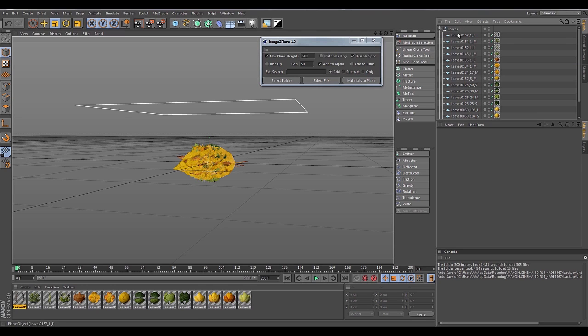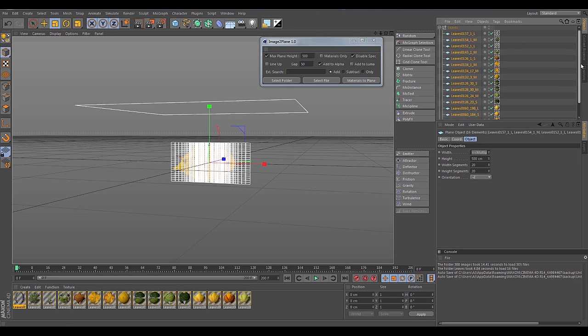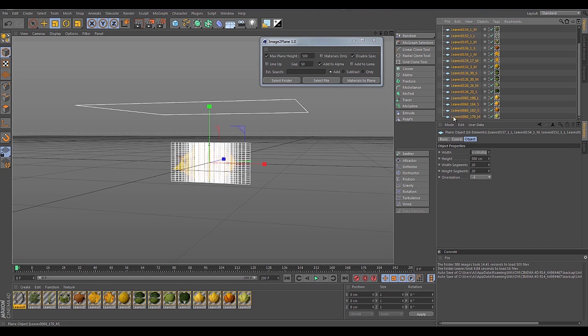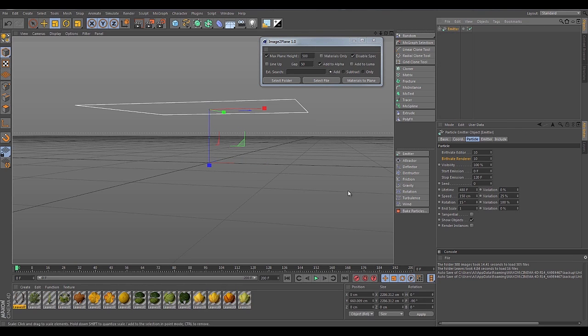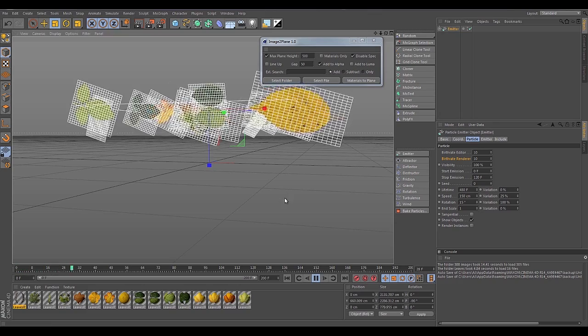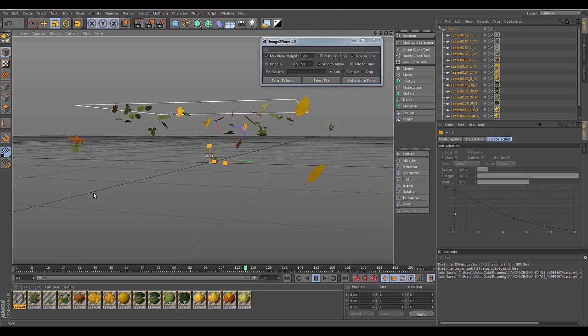Okay, so we've got our leaves all imported with alpha channel already built in. So let's just grab all the leaves. By the way, if you middle click the parent or the null here, it will select all the children as well. And you can just deselect the parent, drop it in the emitter, just leave the null, and you've got leaves falling. So let's just grab them and resize them real quick.